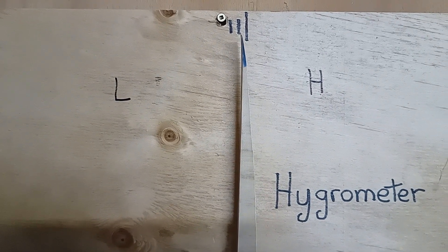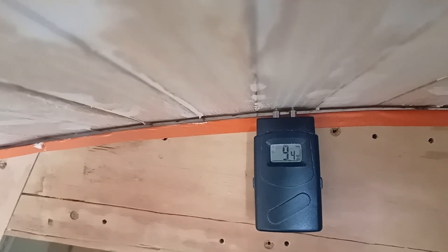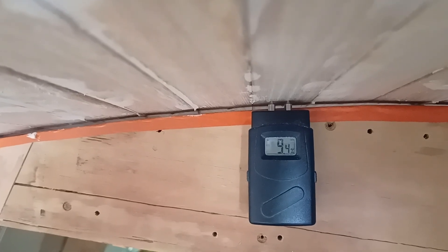When the day starts off like this and the humidity is low in the air, it's a good day for glassing. The mission today is to get some more straps on the cabin top, and to do that I'm going to have to shrink the deck down a little bit. I'm trying to shrink the top so it pulls the deck down onto those temporary frames. The starting off point is about 9.4 percent and you can see the gap above there which I'm trying to get rid of by shrinking this cabin top.